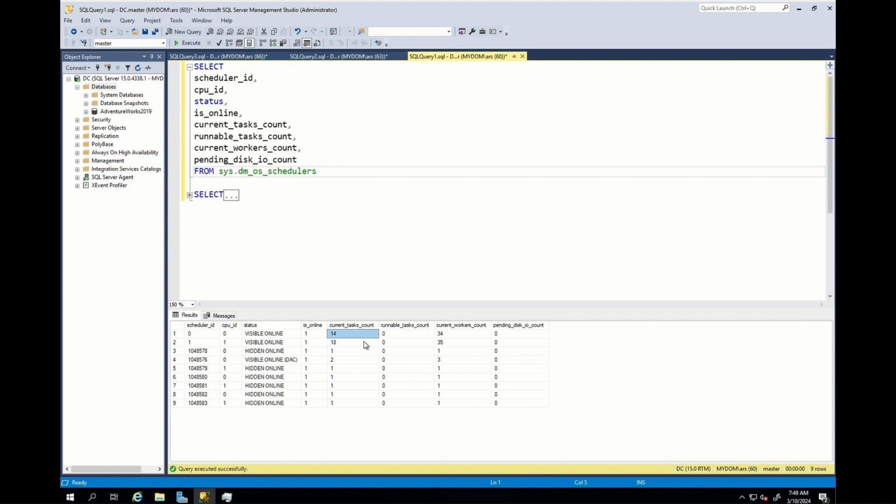This is cumulative, which means that after starting SQL Server, each scheduler completed this amount of tasks. This is the runnable queue, which we talked about, and as you can see, we don't have tasks in the runnable queue yet. This is the worker pool, and also the I/O queue. So this is the SQLOS architecture which we talked about until now.